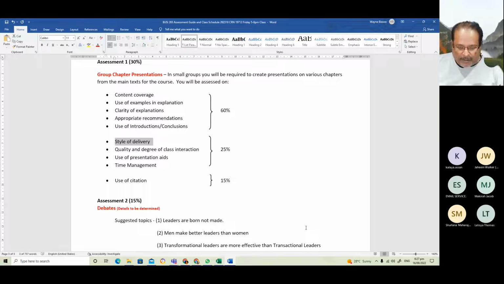I expect that there will be some dependency on the text and what it provides, but I will expect that you will also be able to add your own discussions and examples. That's why I said, if you find your own examples to explain, it helps to bring up your own discussions with it. Then another area is the quality and degree of class interaction.